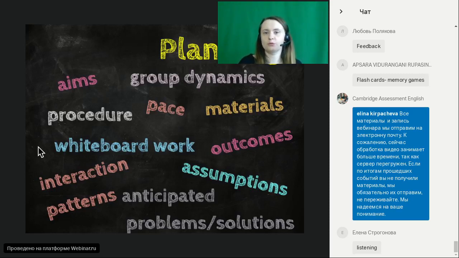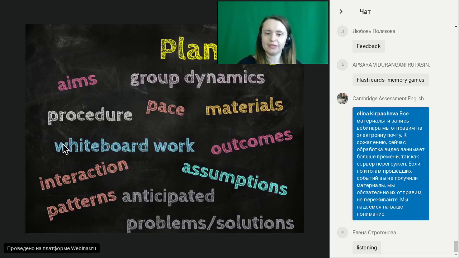What else? So we need to plan our board work. In our case, the whiteboard work in Zoom, for example, we need to think about where things are going to be on our board, how we are going to structure that. We think about group dynamics, because we need to plan not just for one lesson, but to plan ahead for some lessons. So I think about materials. So something you've already mentioned, like some flashcards, pictures. Of course, I need to think about my course book. And I need to know what to take from the course book.